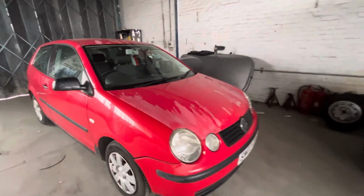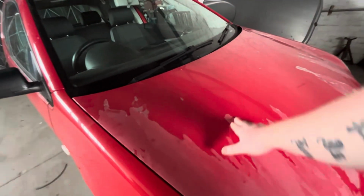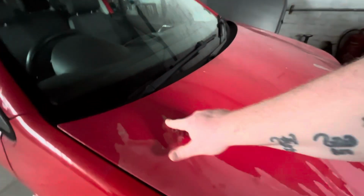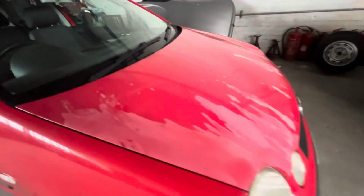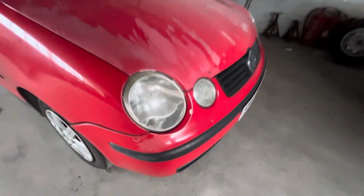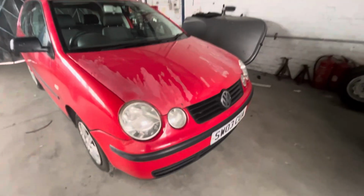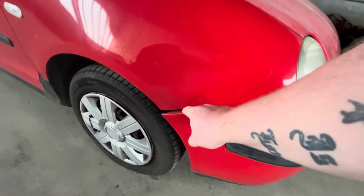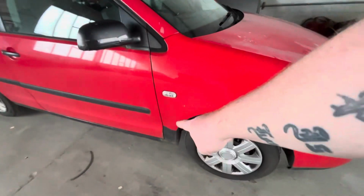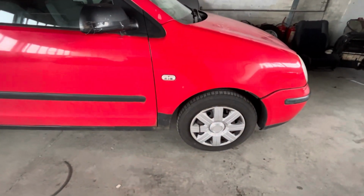It's a red car, so it's almost guaranteed that you're going to have some lack of peel. What I would do with that, if you cared enough, is blast it off with a jet wash, get all these bits of flakiness off it, and give it a bit of a polish, and it'll come right up. There's even a little bit of lack of peel on the bumper as well, but no major damage. We've got a little canyon in between the wing and the bonnet, and somebody's undersealed the bottom of the wing. That's approved.